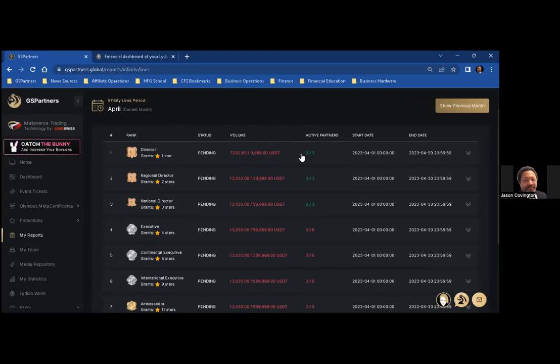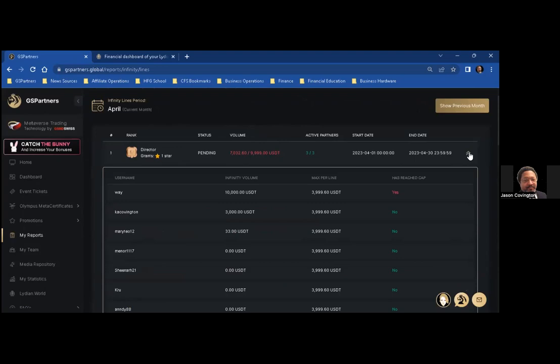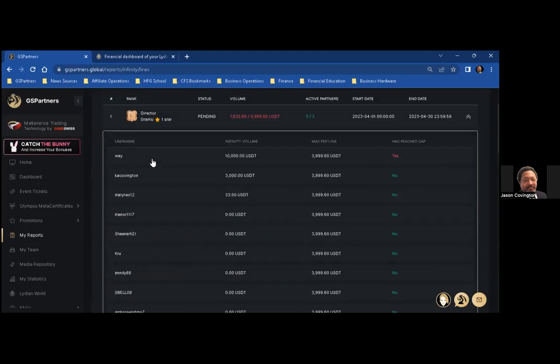But this doesn't give you a lot of information until you click this little double arrow, and it will open up all of your directly sponsored people and their specific infinity pool volume. Has reached the cap? Well, I've got one person who reached the cap, so I can no longer count more volume for my directorship from this leg.